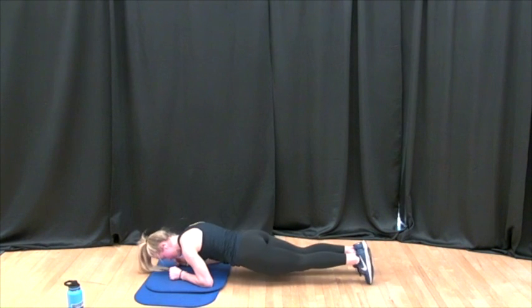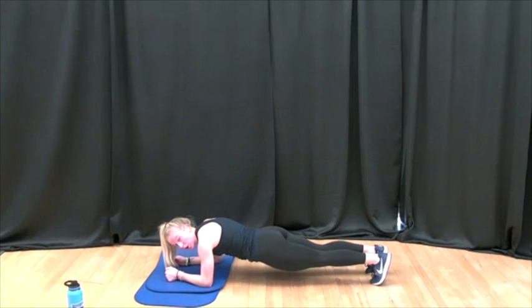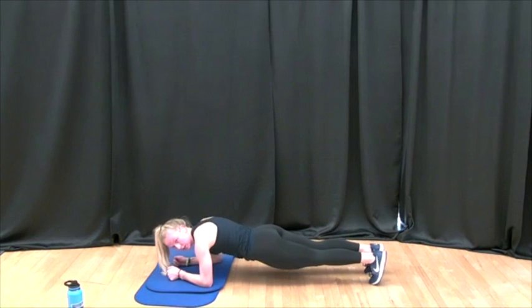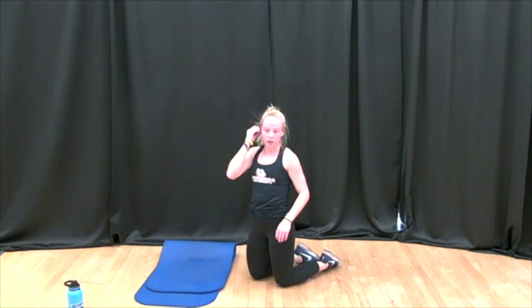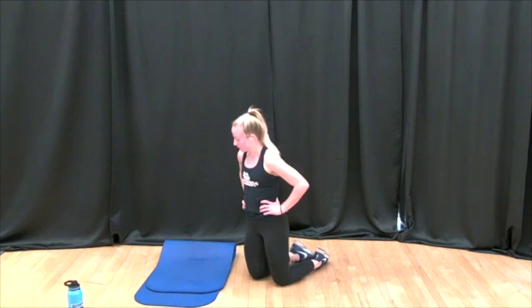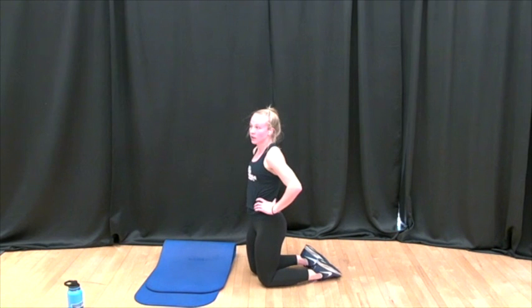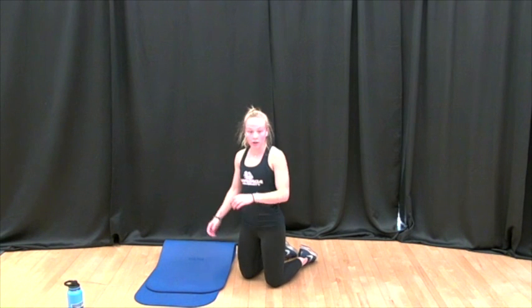You guys got it. 7 seconds. The slower you go, the more it's going to burn. 1 time. Whew. 30 seconds. And then we're into our plank jack. Whew. Bring that heart rate down, so the breathing. 15 seconds. Grab your water if you need it.